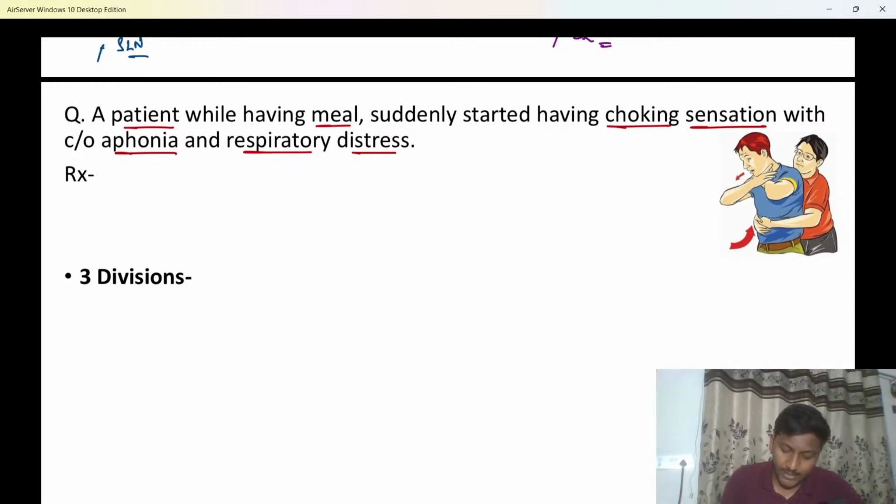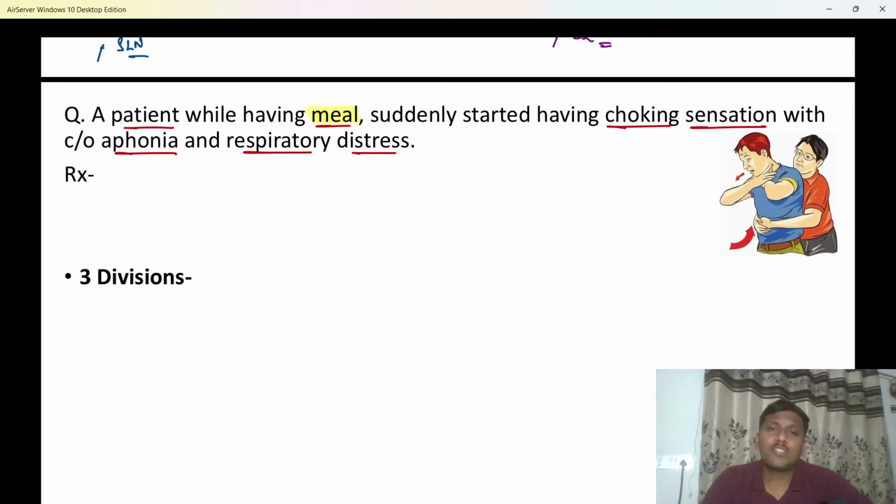Obviously he was having a meal, beta. It commonly happens with alcoholic patients, when the cough reflex or the gag reflex is suppressed. When the patient was having the meal, by mistake, where should the food go, beta? Obviously it should go into the pharynx, and from there into the esophagus and the GIT. But here, by mistake, the larynx was not able to close properly, and therefore the food went inside the larynx, and from the larynx it will go inside the airway.